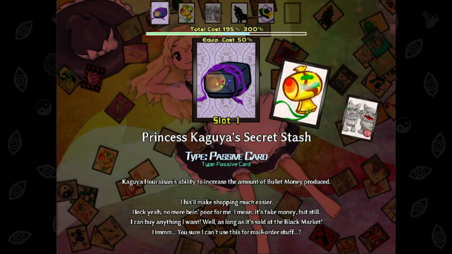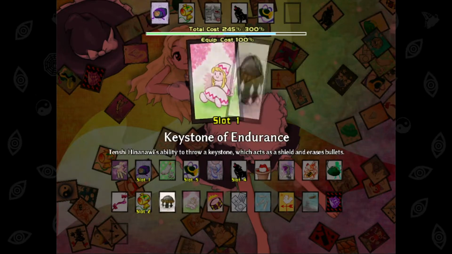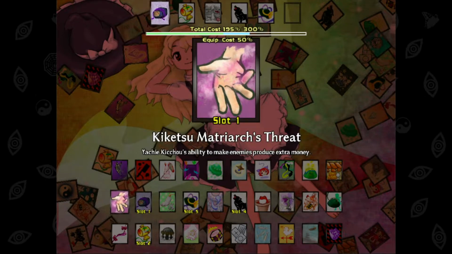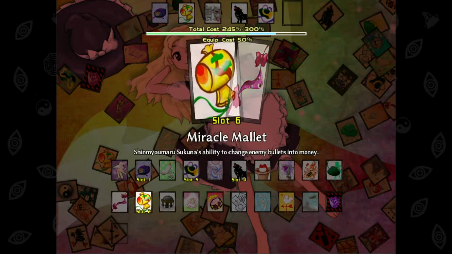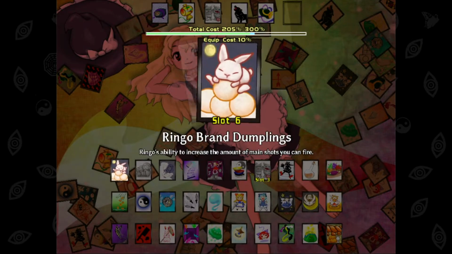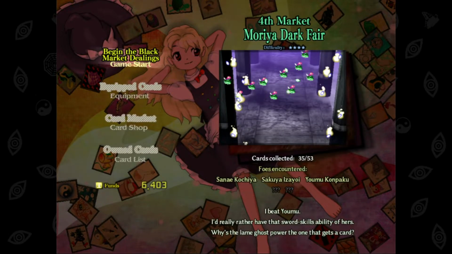Kaguya increases the amount of bullet money produced. Oh, is one bullet money and the other regular money? Because in that case, Kiketsu is extra bullet money, extra money. In that case, Kiketsu is essentially useless with how much money I have already. So instead, what do we need the most? Possibly power. Power may be the most important thing to start with. Because now we have Wolf and Power.